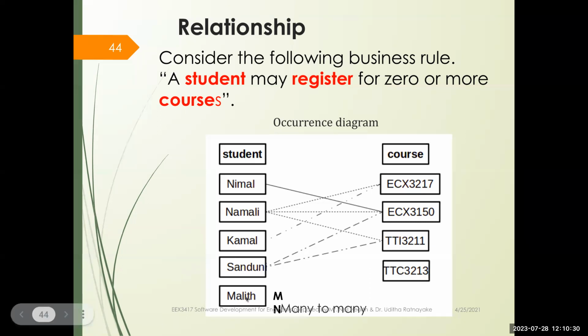There may be a student without any course also. But this is false regarding the Open University. If one student registers, he should get at least one course. But according to this occurrence diagram and this business rule, a student may register for 0 or more courses.